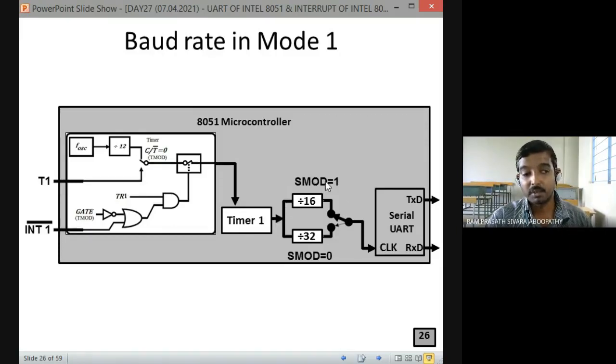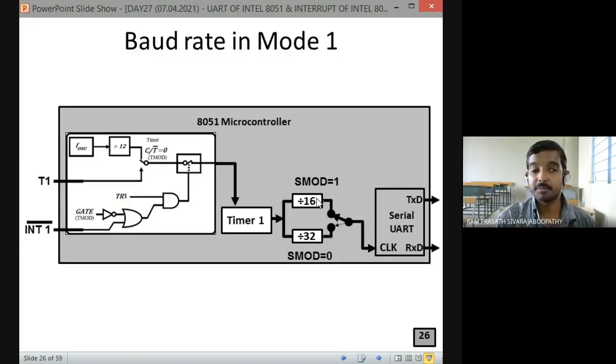Fine. If SMOD bit is equal to 1, அப்ப இங்க வர clock என்ன ஆகும், இது வழியா போகும். SMOD bit 1 போட்டோம்னா, இந்த switch மேல connect ஆயிடும். SMOD bit 0 போட்டா, இந்த switch கீழே connect ஆயிடும். That means the timer generated signal is again going to be divided by 16 or 32 based upon the SMOD bit. That's why we are saying it is double baud rate bit. Divided by 16 அப்படின்னா baud rate ஃபாஸ்டரா நடக்கும். Divided by 32 னா baud rate பாதி ஆயிடும். So SMOD 0 இருக்கிறப்போ ஒரு baud rate generate ஆகும், SMOD 1 இருக்கிறப்போ double baud rate generate ஆகும.